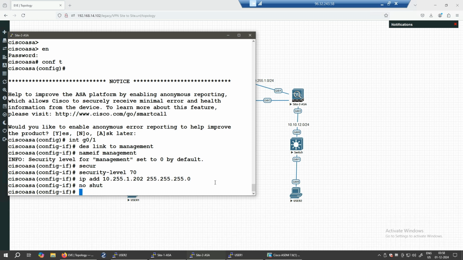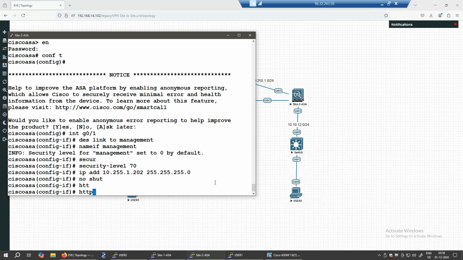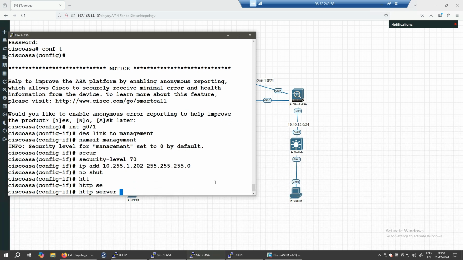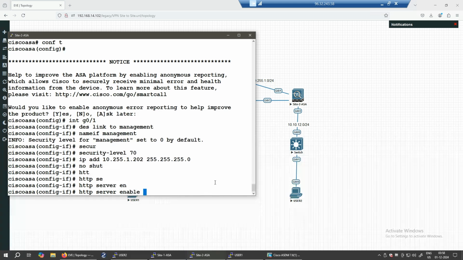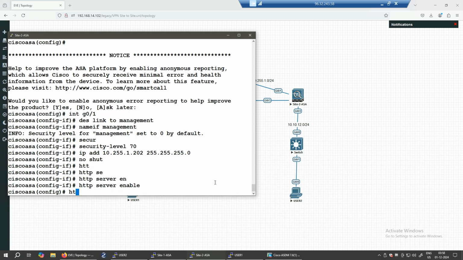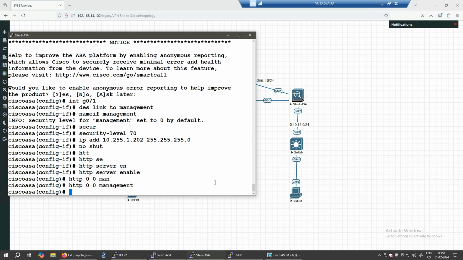Okay, so once I do no shut, I have to enable the HTTP so that I can use the ASDM. So we say enable, and then what network do you want to use for this management? I want every network which is for management, so I use default, which is 0.0.0.0. With ASA, you can just represent the four-octet 0 as a single 0, and that is very good.